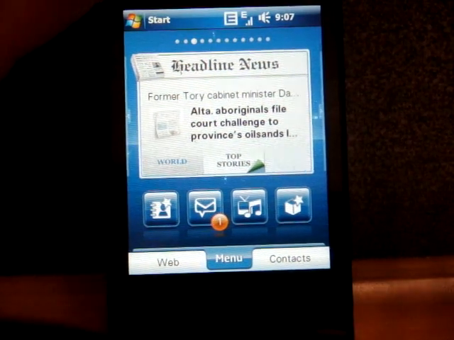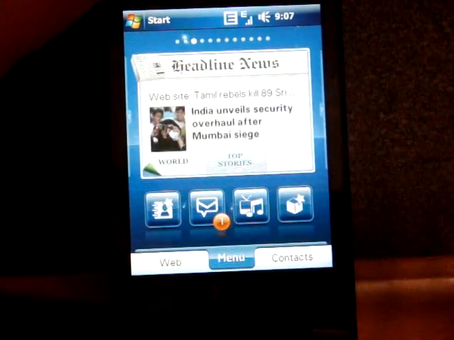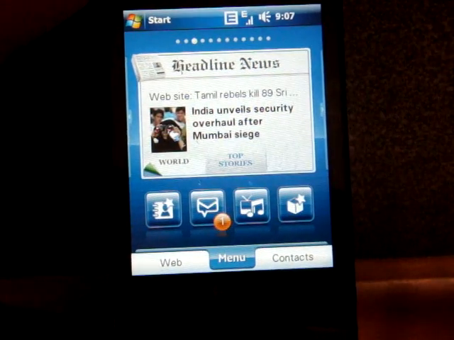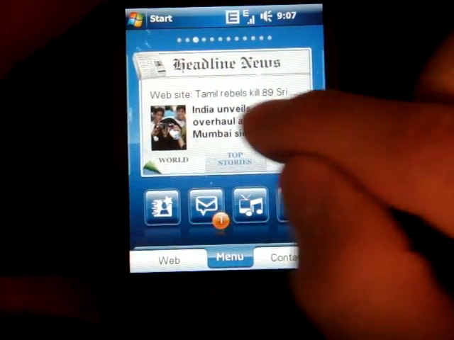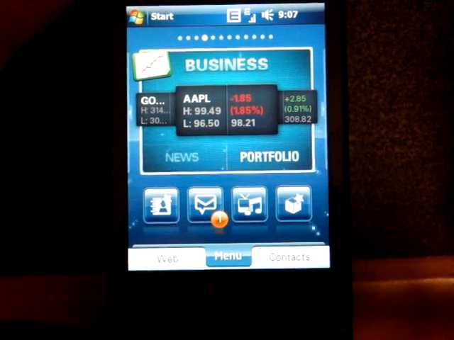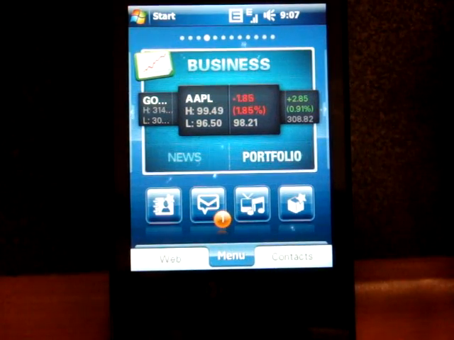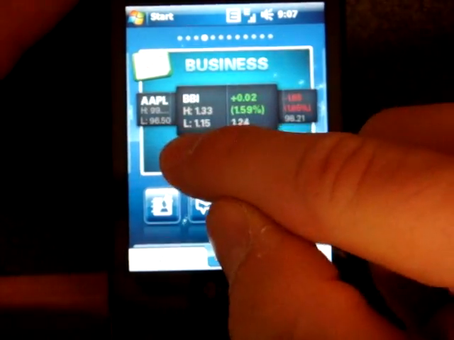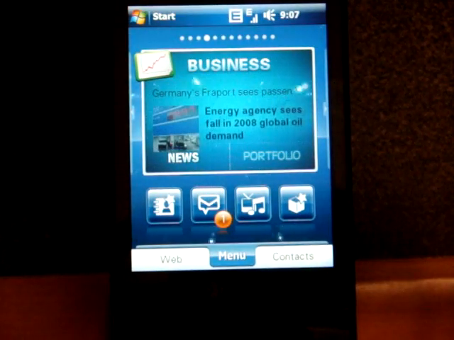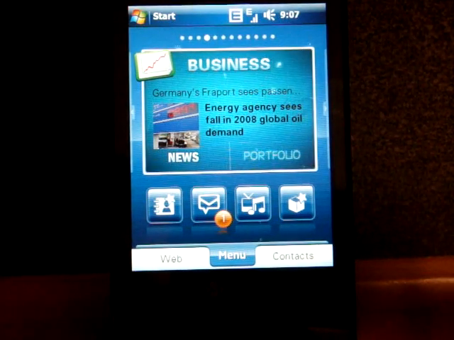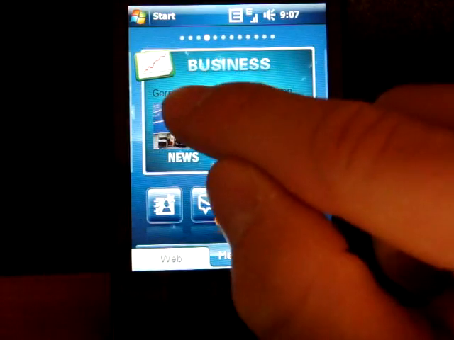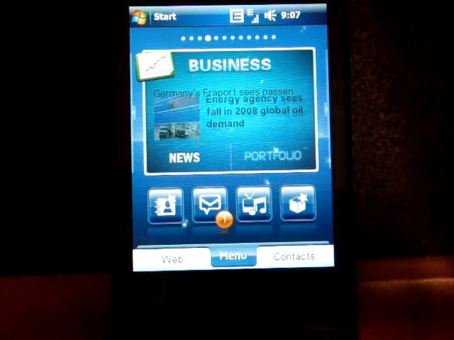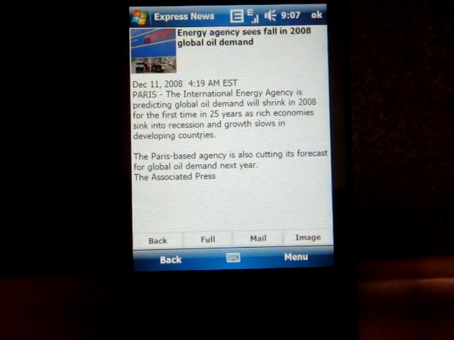So this one right here, it's the third one, is headline news, and you can click on world news or do top stories, and you can have it work for your area. If we go over to the right, we get some stocks, and I put in a few stocks there, and it's showing me what they're doing right now. And to the left of that is news. And we're getting kind of a scrolling through of different news stories that are hitting. And if I tap on one of these news stories, I will be taken into the full story.